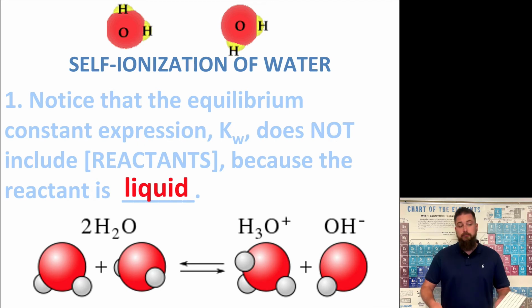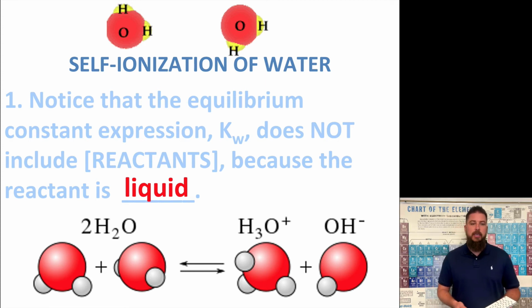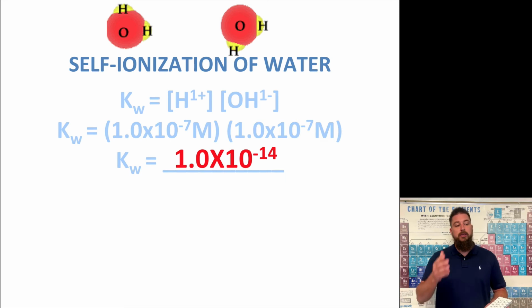Notice that the equilibrium expression of Kw does not include the reactants. That's because when we set up K values, as was said in your equilibrium notes, you don't include liquids or solids in the K value expression itself. Both reactants, the H2O, are liquids, so you don't include them in the K expression, and that's why you end up with just the concentration of hydrogen ion multiplied by the concentration of hydroxide ion. You do not divide it by the concentration of water because it's a liquid and there's not really a concentration of it.